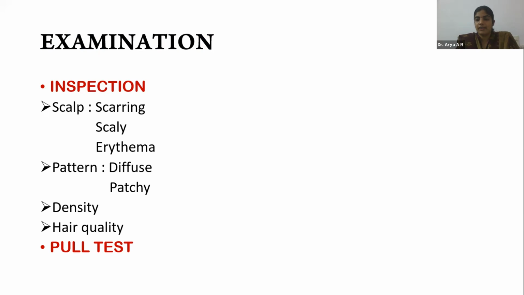The next one is pattern. Is it diffuse loss of hair or is it losing in patches? So that is regarding the pattern. Then look for its density and then hair quality. That is whether the hair is glued together, whether they are having any fungal infection or otherwise. And the next examination method is pull test. It is to assess the strength of the hair.